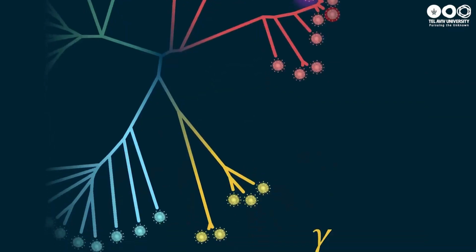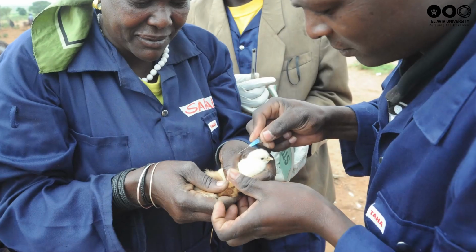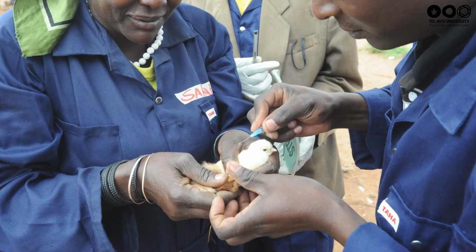Gamma coronaviruses of birds, such as avian infectious bronchitis virus, cause respiratory and kidney disease in chickens, affecting egg laying as well. Although a number of vaccines have been developed, protection is often short-lived and waning with only a few months. So, what have we learned?